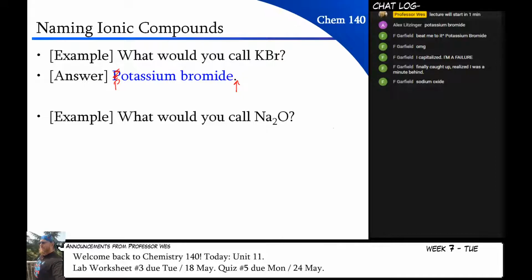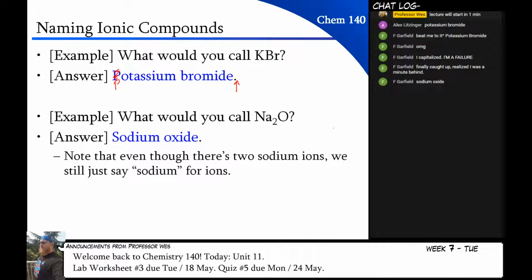There you go. Very good. Sodium oxide. Now, you'll notice here that even though there's a 2 here, we don't care in our name. The reason for that is because whenever you combine oxygen as an anion, which would be O2-, with sodium, you're always going to have 2 of them. So we don't need to say sodium versus disodium or something like that, because you could never get any other combination with oxygen and sodium than this one. So we just give it the name. Do not add any numbers into your name. Just name the metal and name the nonmetal with "ide."